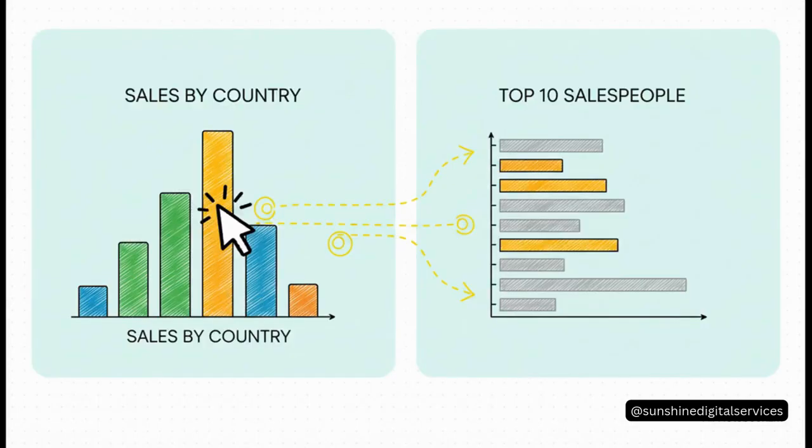And this is what it's all about. In the dashboard, we just check a little box that says Use this filter. Now watch. When we click on the Australia bar in that first chart, the top 10 list instantly changes. It filters down to show us only the top salespeople from Australia. See what happened there? We just turned a boring static report into a living, breathing, dynamic analysis tool.